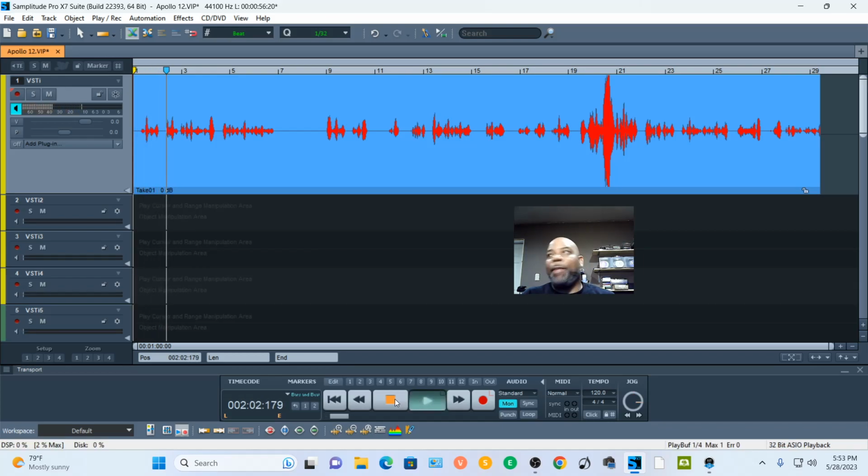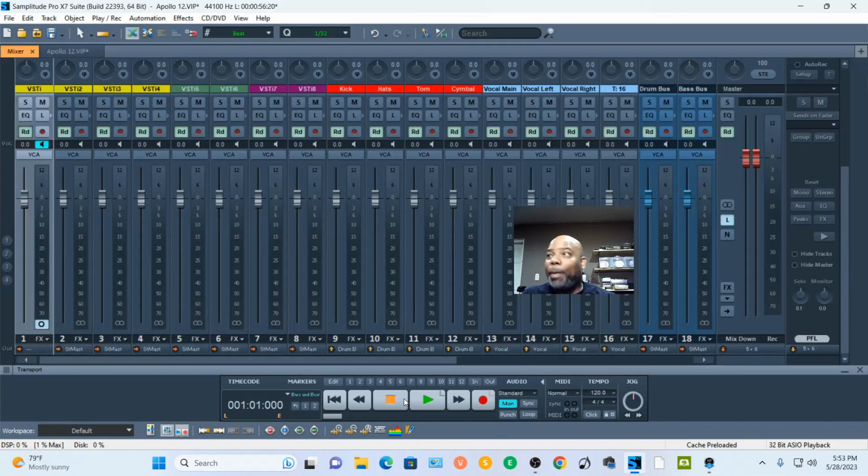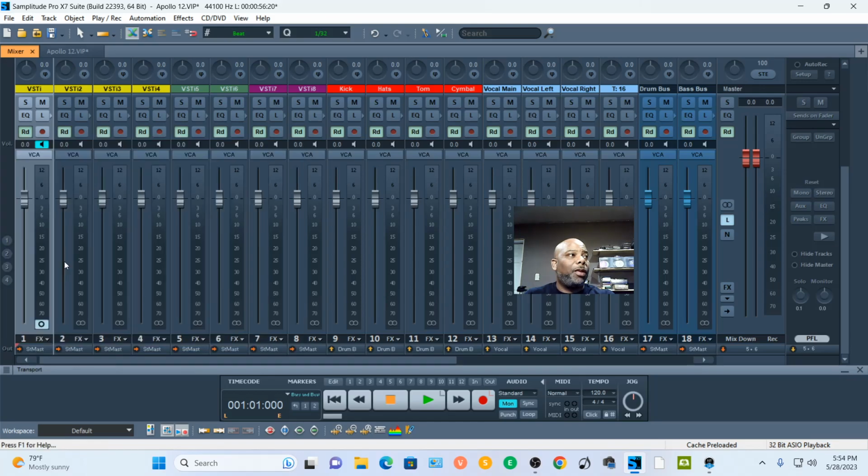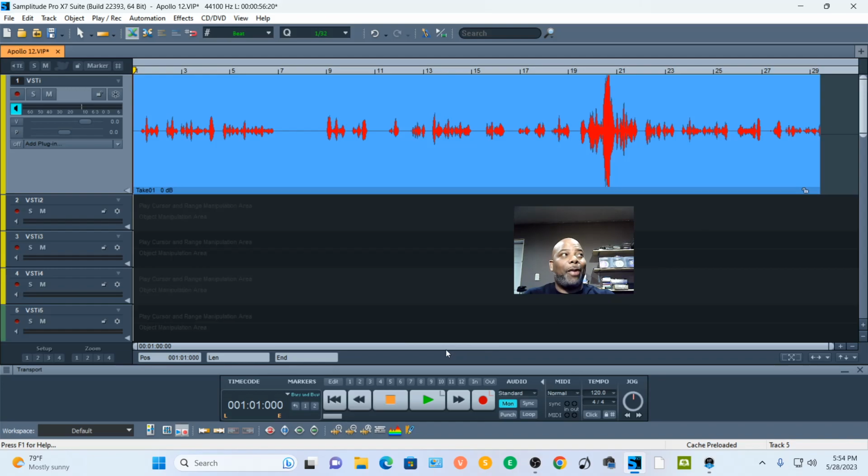So it's not playing back, because it's going through the hardware. We recorded everything. In order to get it to play back, I'm gonna hit M on my keyboard. Remember, this first channel we had muted. We took this one out so that the preamps could be activated. It would not go through the software. So we click this, we're gonna go to stereo master bus, hit M again, take us out. Would it play? Let's see.